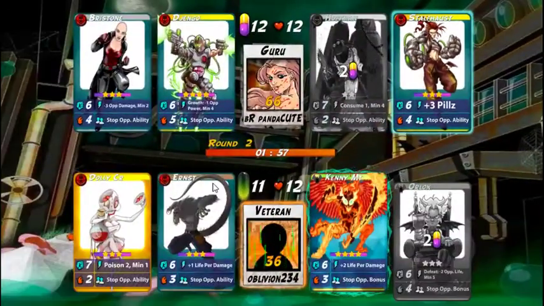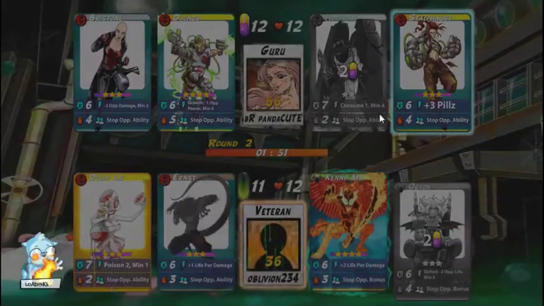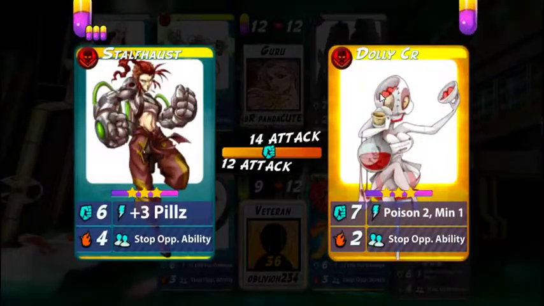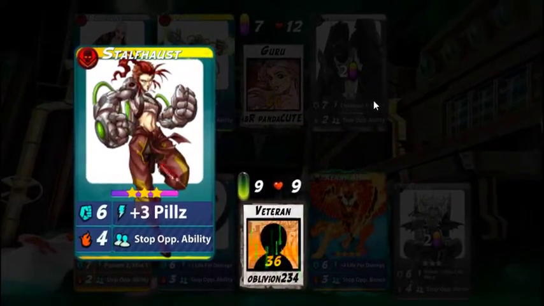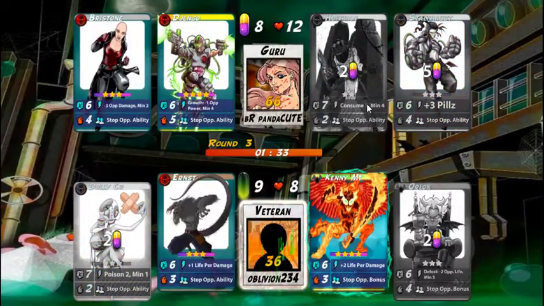Okay. We're just gonna go like this and like that, and see if we get through like that. Because this will stop the +3 pills. So if he puts a lot in, it's essentially wasted because he does not get the 3 pills back. Yep. Okay. So I could guarantee myself. No, I couldn't.